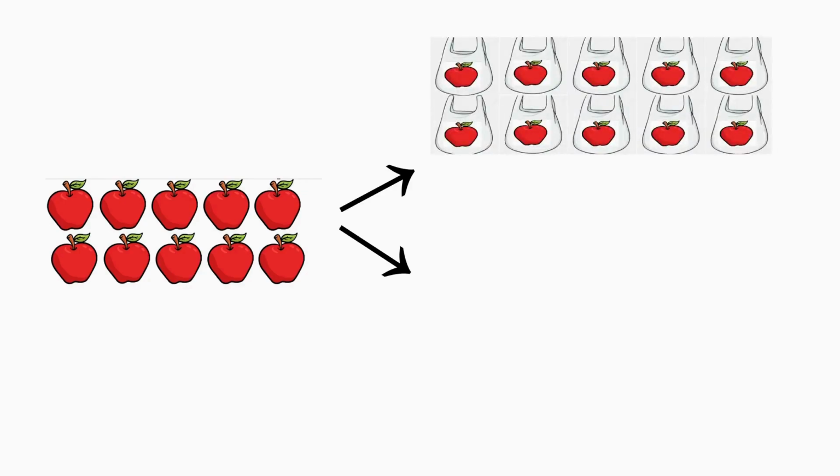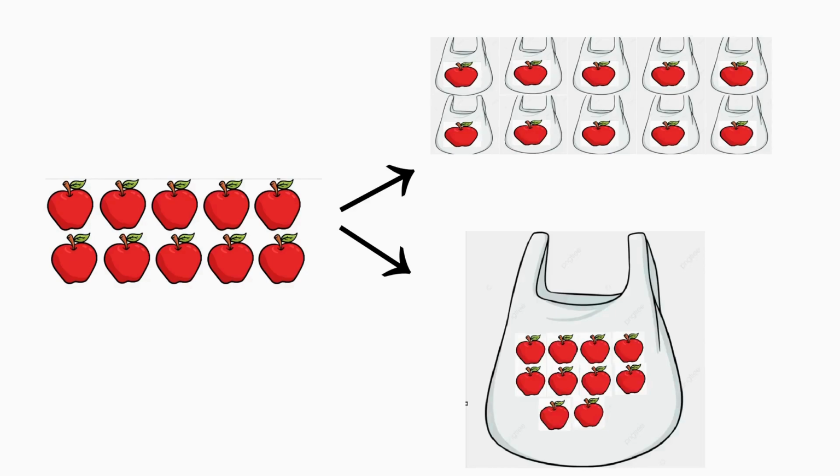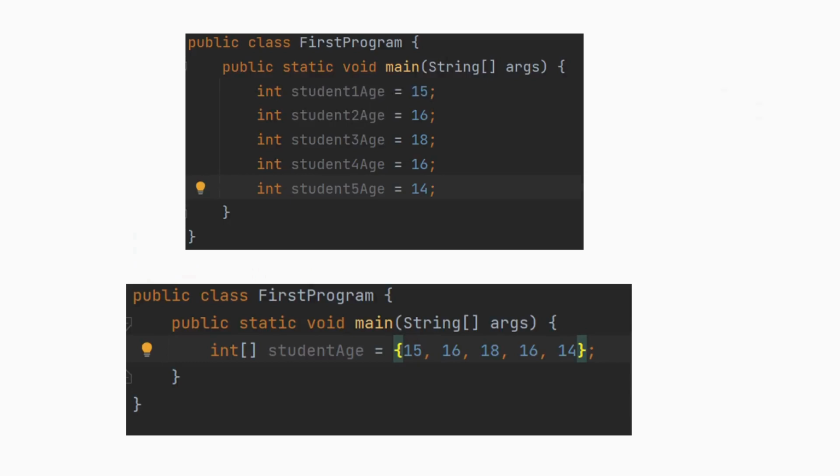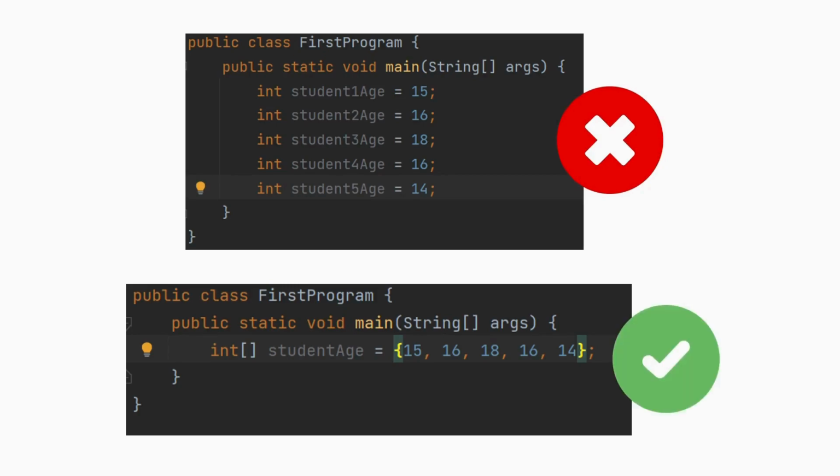Suppose you have 10 apples and you need to pack them up for a customer. Then you can either pack them all in different bags, or you can just get a big bag and pack them all up for the customer. Now the second approach is way more efficient than the first one. Similar thing is followed in coding. If you have to store the age of all students in a class, then you can either create separate variables to store all of their ages, or you can just create an array which would store all the values. The first approach is quite inefficient and difficult to debug, whereas the second approach is more readable and easy to debug.